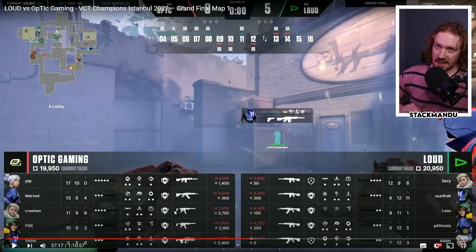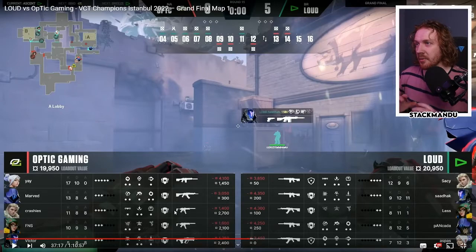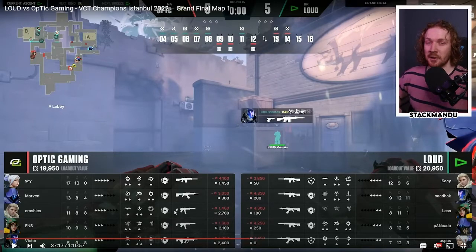Moving on to the second half of the map here, we are in round 15. Loud, up until this point in Champions, had only lost 1 out of 19 rounds on the defensive half on Ascent. So Optic coming in, getting pistol and the buy-up round, converting that. Now they're on the bonus in round 3, and I like what they're doing here.